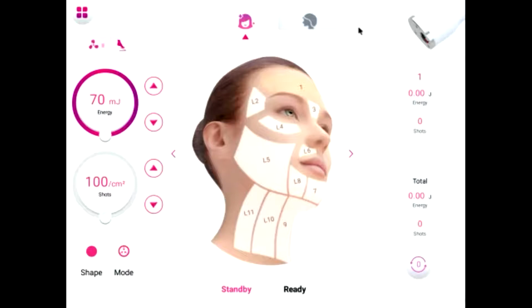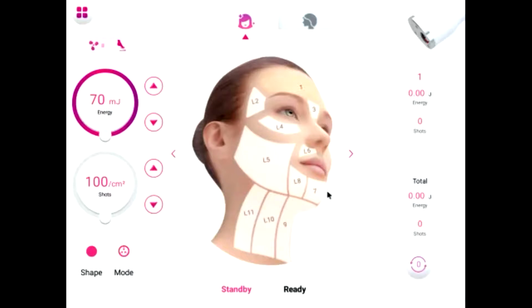On the right, all the operation information is recorded. This area is used to record the selected part's accumulated treatment energies and laser shots. You can read the records here by part number. Here is the record of all accumulated energies and laser shots for the whole face or scope, and you can clear it with this button.